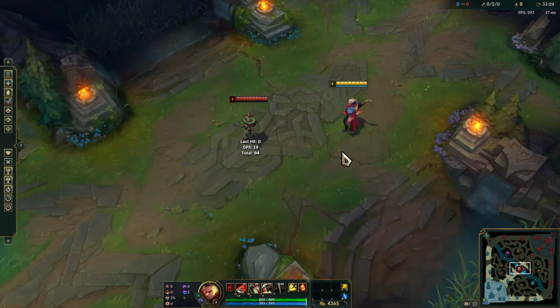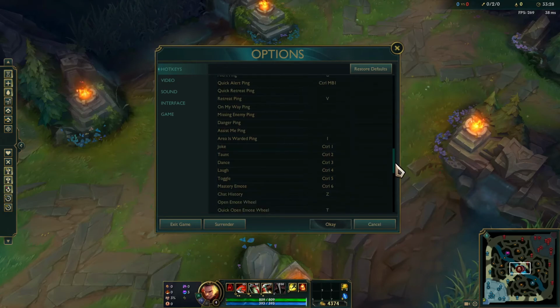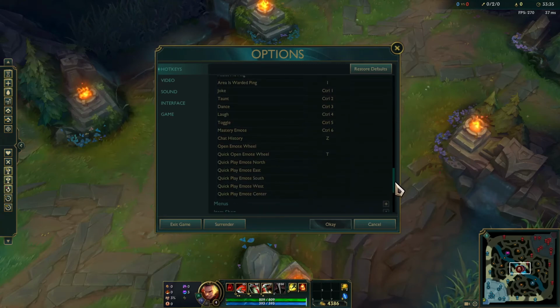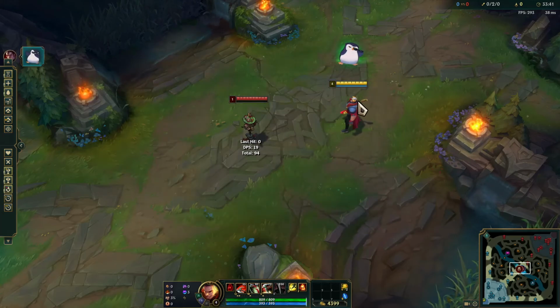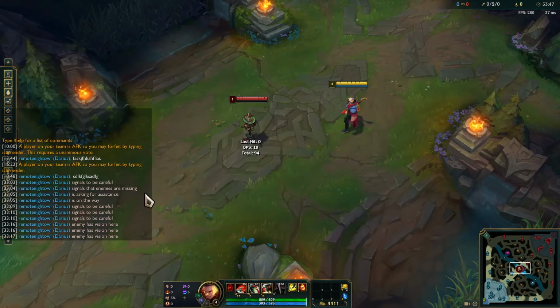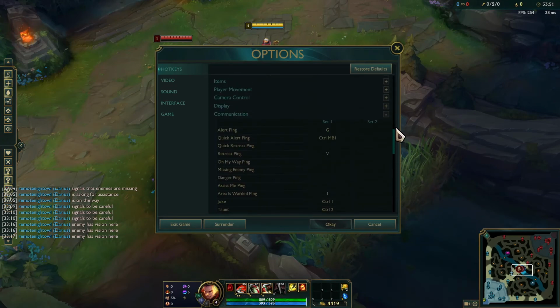I use T for push to talk in Discord as well as in game, so I don't have it set there. Covering this in a different video, my advice would definitely be to get a mouse with at least 6 thumb buttons so you can have it bound there. And then, also T is emote wheel. You can unbind that if you don't want to use emotes, but again, that is preferential. Z is chat history. Z is fine. That's just something to get used to for sliding your hand back.